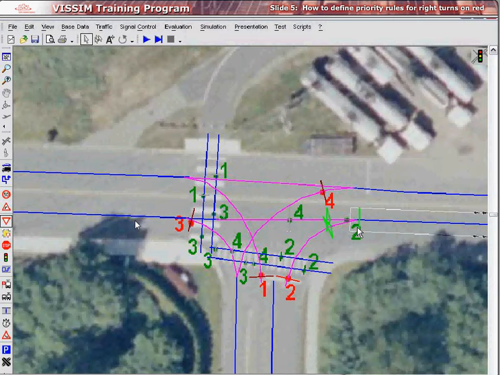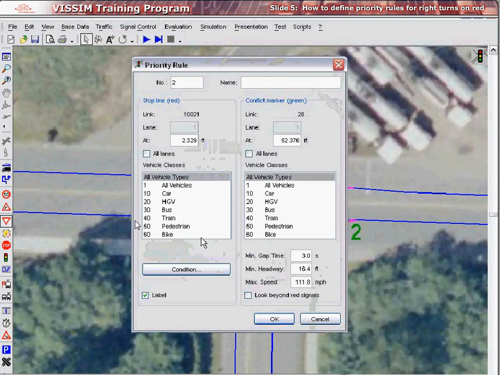Let's repeat the procedure to define the priority rule for the right turn on red on the west approach. Left-click to select the right turn connector and then the red bar already defined on that connector. Place 2 more green bars at the positions of the green points near to the green number 3s on the pedestrian crosswalks in the north and south direction.